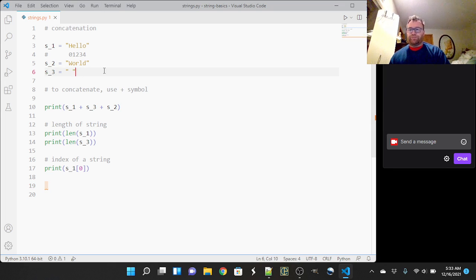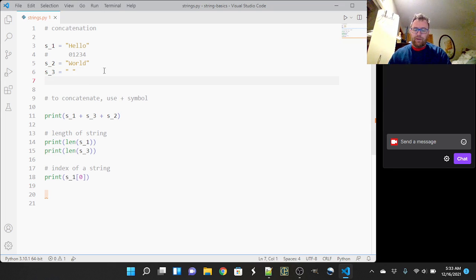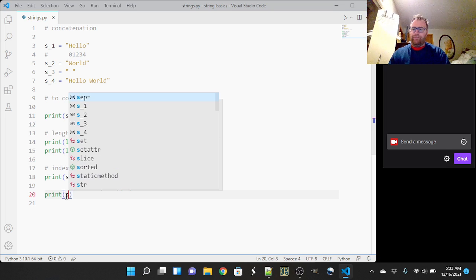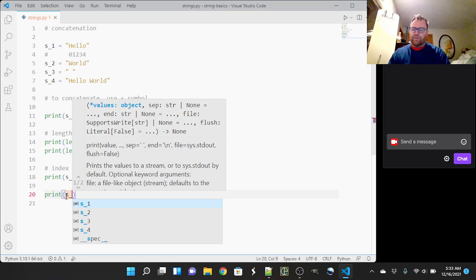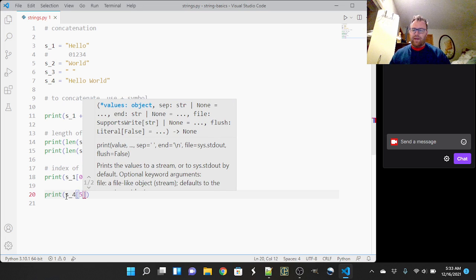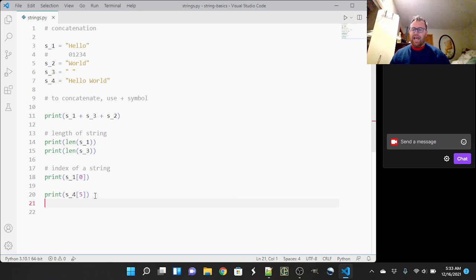Let's make another string here just to re-illustrate this point. We'll do hello world. Now if I print S4 at 5, what should I get?